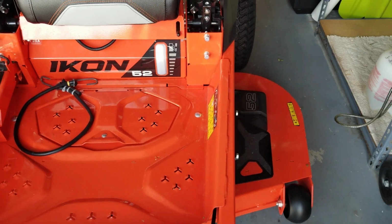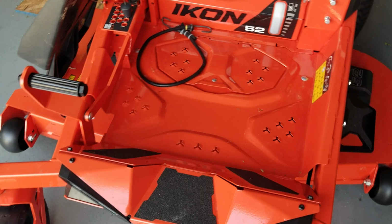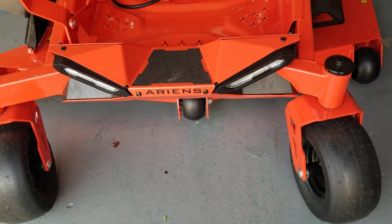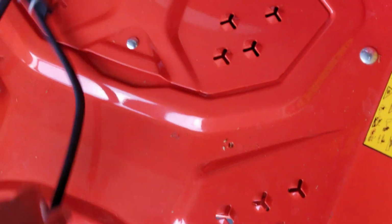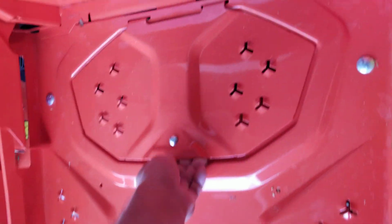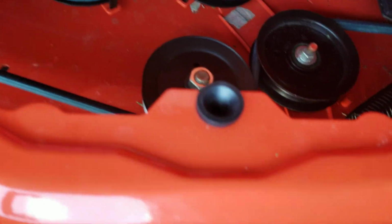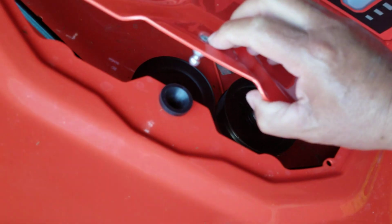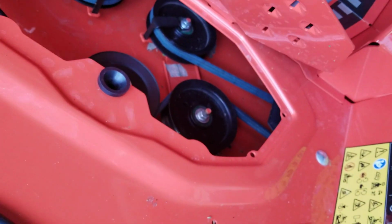Now I think this has different features from the '22, if I believe correctly, because it's been a while. It's got headlights there. Not that I want to be mowing the yard at nighttime, but I think this is new right here. This step right here, that's new. You got the access to the belt right in there. Not that I know what I'm doing with this kind of machine, but I'm not a small engines guy.